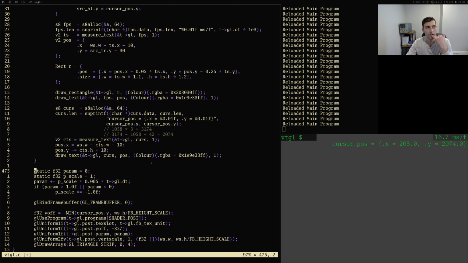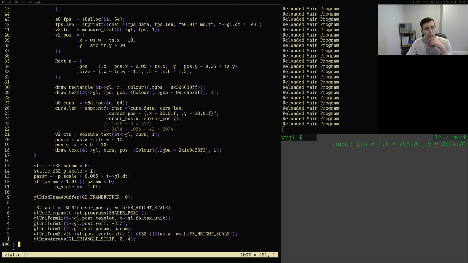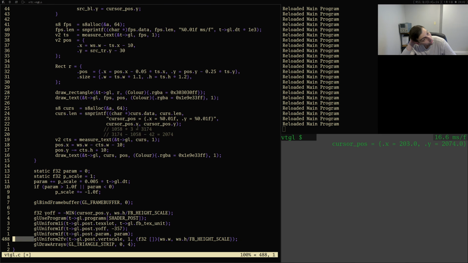So that doesn't make any sense. So the fragment shader hot reloading is not working, so I can't do what I'd like to do.